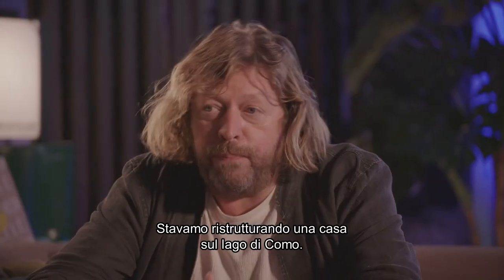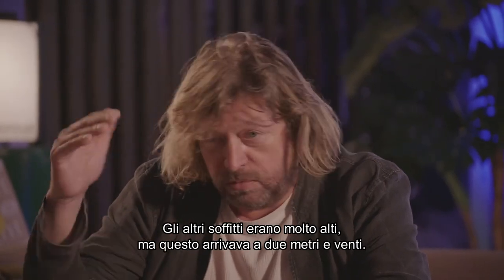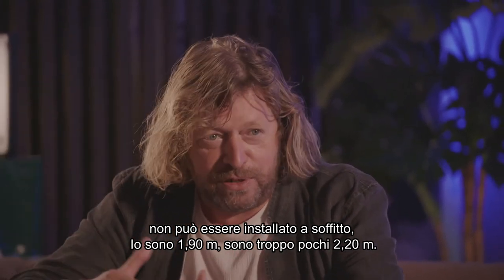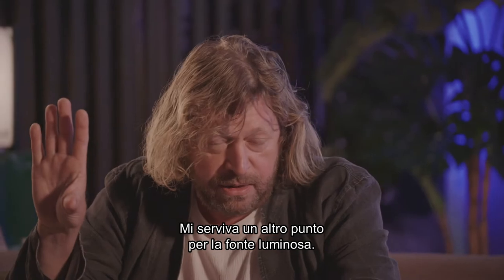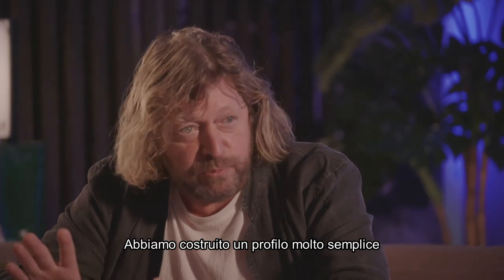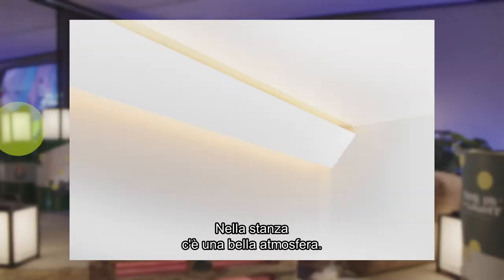Well, we were renovating a house at Lake Como in Italy, and the lower floor, closest to the lake, has a ceiling of only 2 meter 20. I'm 190, so 2 meter 20 is really low. So if you want to put some light somewhere, you can't put it on the ceiling. I needed another place to have the source of light, and I wanted ambient lighting for the walls and also the ceiling. The corner was a perfect spot — we made a very simple profile and hid the light in the corner at 45 degrees. Now you have light going up, going down, and a real nice atmosphere in the room.